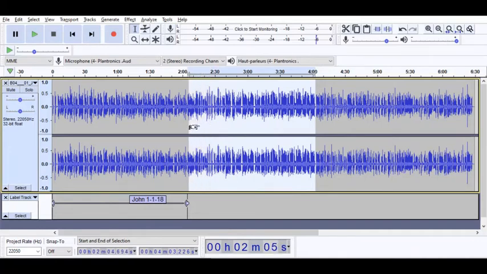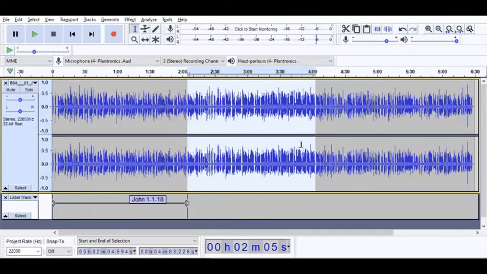Drag it till you reach the yellow demarcation and you can release. Be careful that you release when you are at the yellow demarcation. If you release before the yellow demarcation, you will have to go through all the previous steps that we have looked at up till this point and then reselect as I have just done.